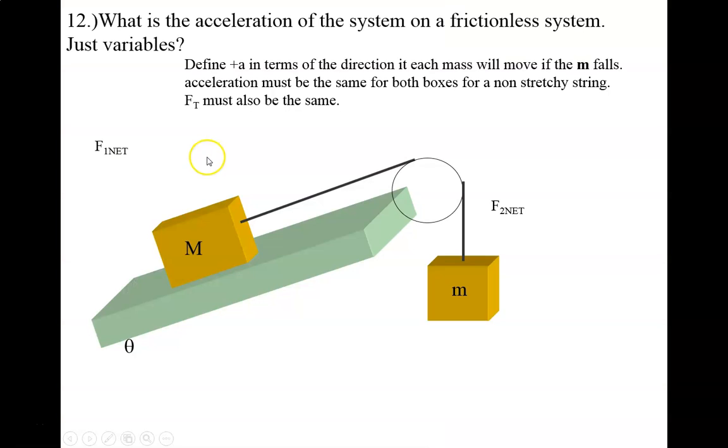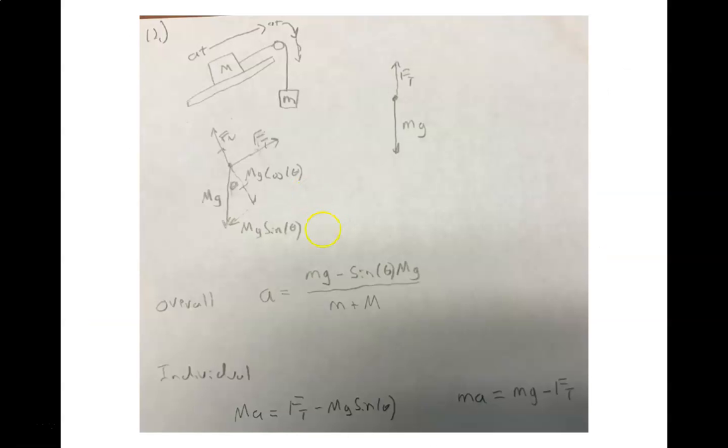Okay. All right. Moving on to an incline. So you do them the same way. Hopefully you've been working on some of those incline problems so that this is a little bit familiar to you at this point. So let's look at it. We've got big M on the incline. We've got little m over a rope and a pulley.